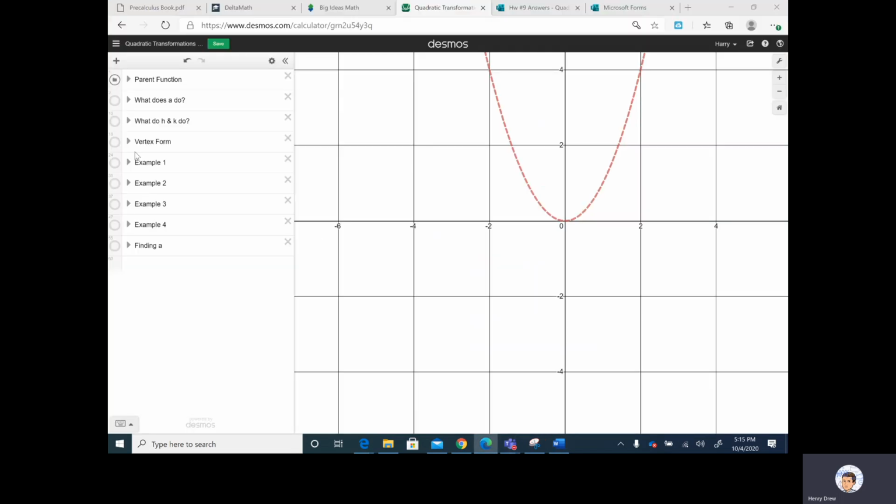If we take a look at our parent function graphed here on Desmos and take a look at the first example, we should just take our parabola and go 2 units to the right and 4 units down. And I have a couple of other points graphed just so that you can see there's an axis of symmetry right here at x equals 2. That's the x value of the vertex. It has a low point of negative 4. So if you're going to talk about the range, we go from negative 4 to positive infinity. And that's how that first one graphs.